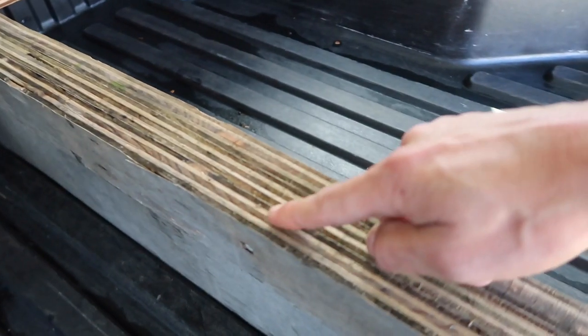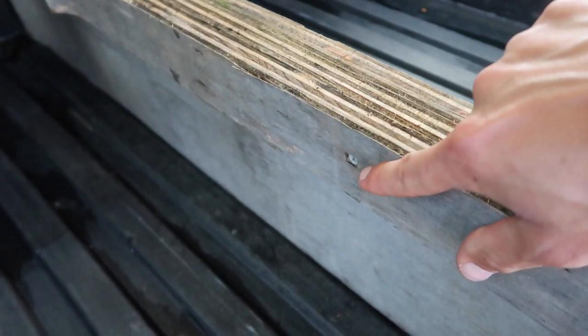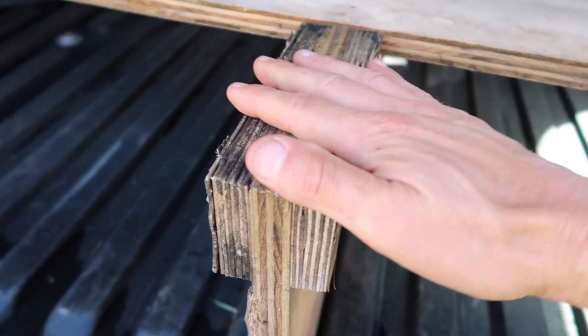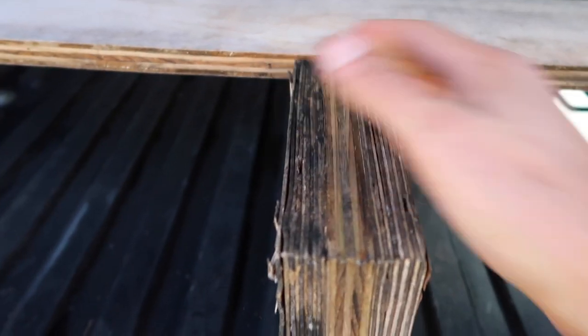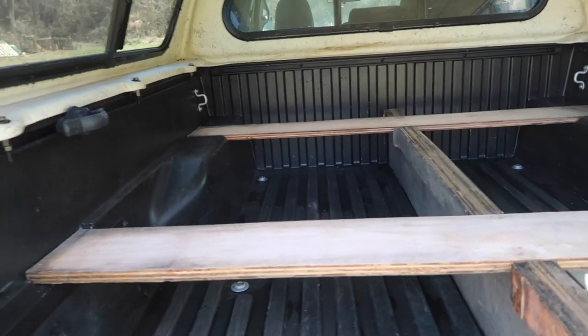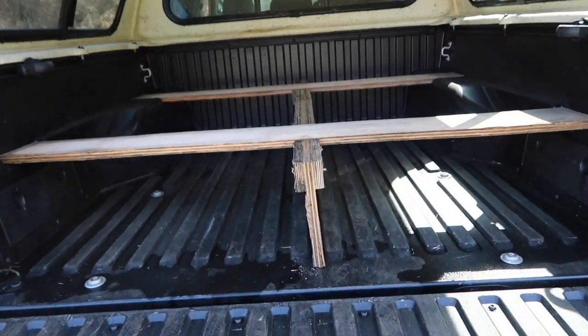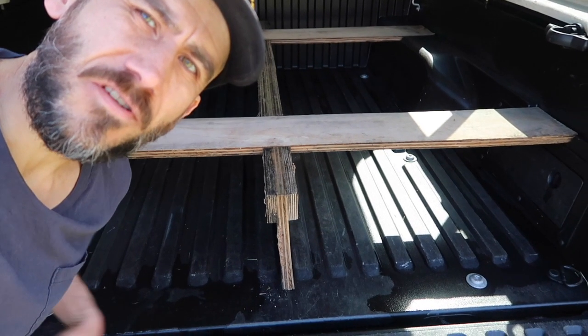shifting. I also beefed up the top here with two more added boards on the side. I just screwed them in. That was just to make the top more sturdy, so maybe it wouldn't shift or fall down. So that's the bones of the structure. We found these plastic containers, and that was gonna be our storage. We wanted it wide enough to fit underneath where we slept.